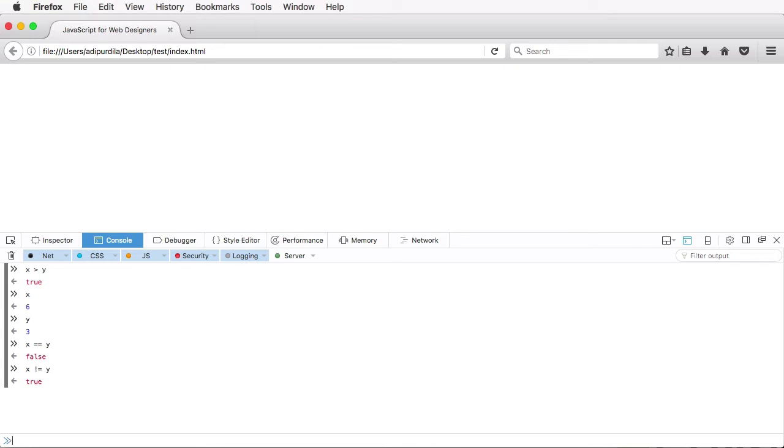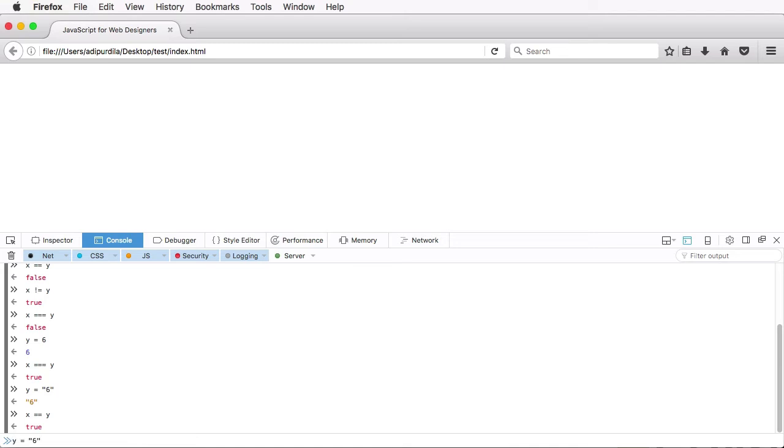And there's also a strict equal that I want to show you real quick. So if I say x === y, with 3 equal signs, it's going to give me false. But if I set y to 6, and then I repeat x === y, it's going to give me true. But what if I'm doing x = 6, and instead of a number, I'm assigning a string to the y variable, right? Then if I say x == y, it's going to give me true because it's 6 and 6.